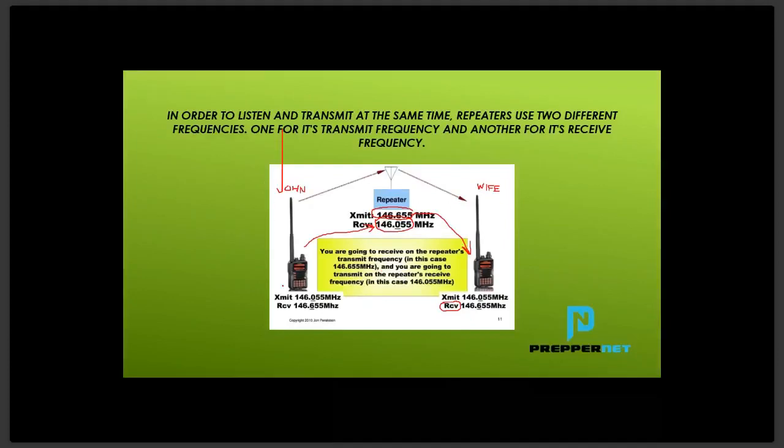And likewise, the repeater's receive frequency is going to be John's transmit frequency. And again, that tone is what's going to open up the repeater. Okay? And that's really all you ever need for a repeater setting when you set a channel in memory: you need the offset, the tone, and the frequency that it is going to transmit on. When you set the offset and you go to key up, the radio will automatically step down 0.6 or step up 0.6. Okay? And that's really important that you do understand that.